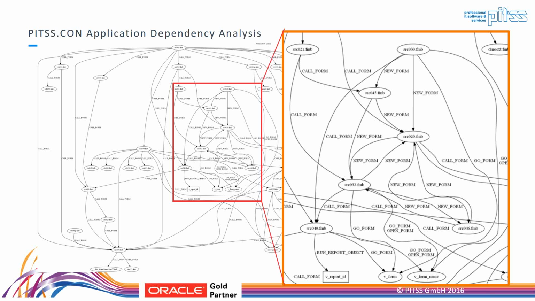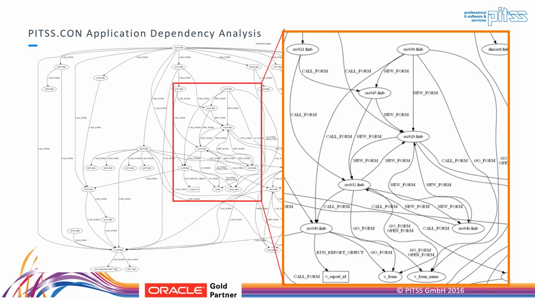Just by looking at this screen here, we can see that the one in the middle here, the src020.fmb, that's used by a lot of other forms here. So if we're starting to change that, it's probably going to cost more to test than if we were perhaps manipulating something on the outside, one of the forms perhaps just called by a single other form. So we can give a structure to your overall forms application.